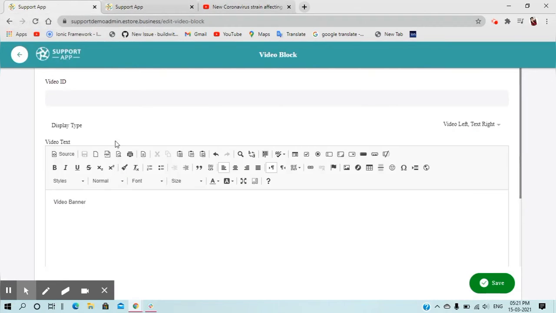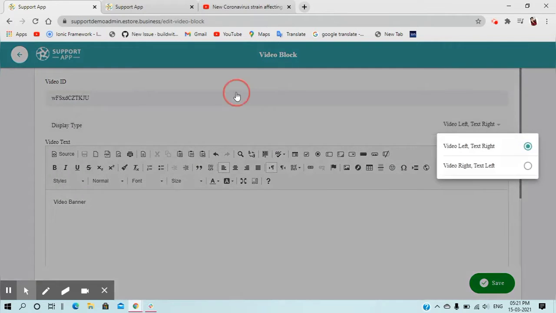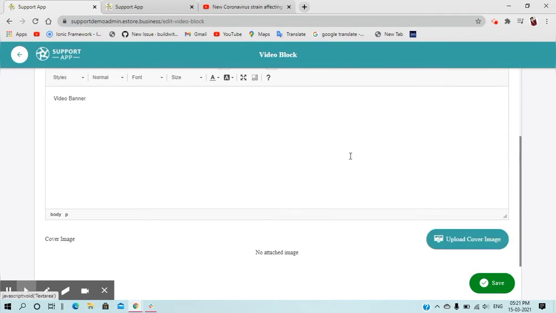Now hop on the admins panel, just paste it over here. So what we are saying is the thing after this slash is all your video ID. Delete all this, and this is your video ID. So that's how you add a video from the YouTube over here in the video block.